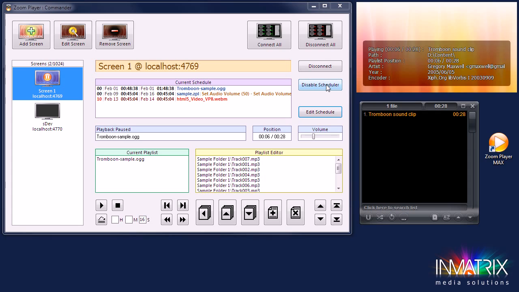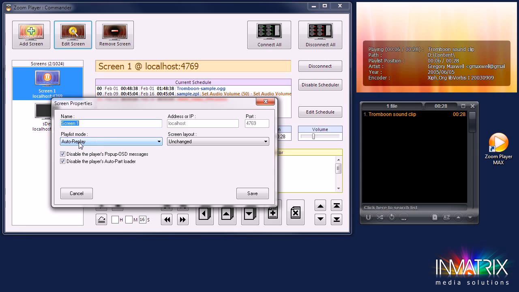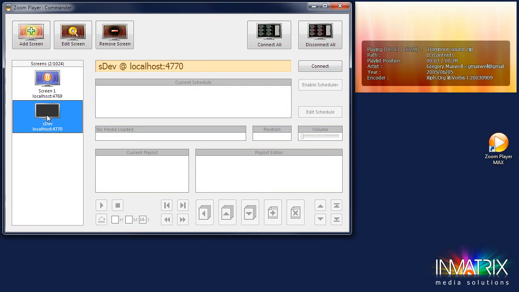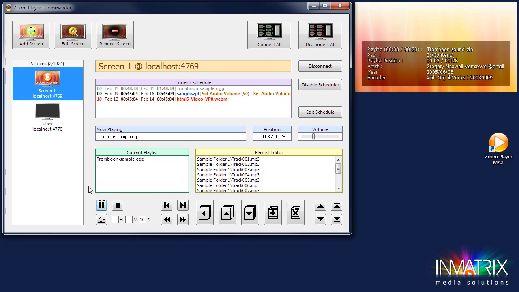When you disable the scheduler, it doesn't stop the current playback, it just repeats the currently active playlist and does with it whatever is specified in the playlist mode. As you can see, the current screen is in paused mode. You can use the left column here to see an overview of the screen state for each screen. It's the same as the state written here, but you can see it without actually selecting. So for example, even with this screen selected, you can see that this screen is currently paused. If I play, you can see it change to play and then back to pause. And if nothing is loaded, it will show an idle screen instead.